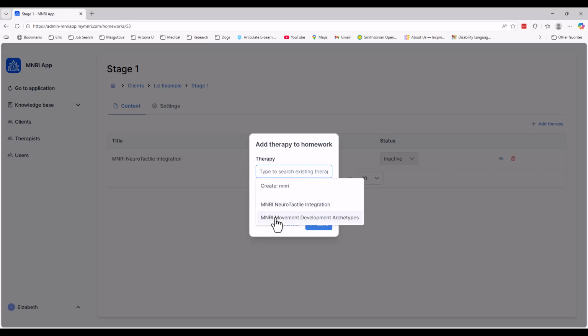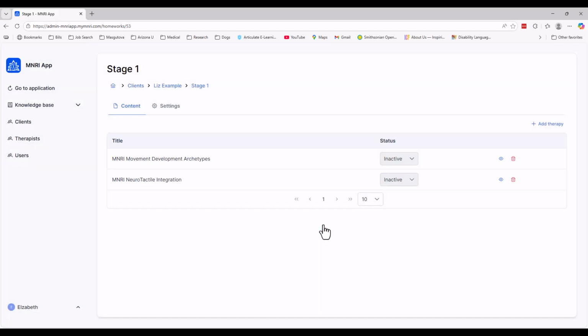This time I'm going to select the archetype. I'm going to add 3 weeks for this one and save. Just as we edited the neurotactile, we can do that for archetype. Now we have the 2 programs for homework that we plan to assign and all of the specific techniques identified.